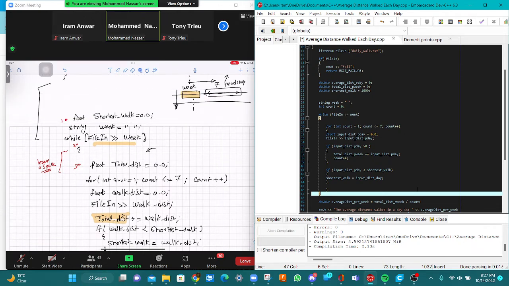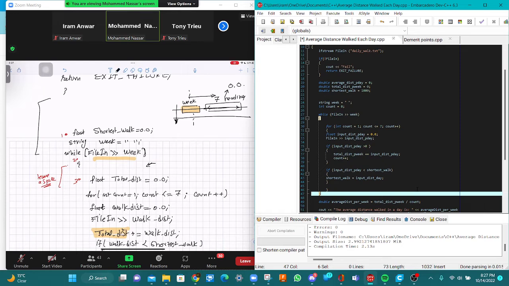Now for the shortest distance, there are some issues. The first issue is initializing it. If you initialize the distance to be 0, in this case, it will return 0. When you are searching for the minimum, you should initialize it as large as you can. So what I will do, I will say 200.